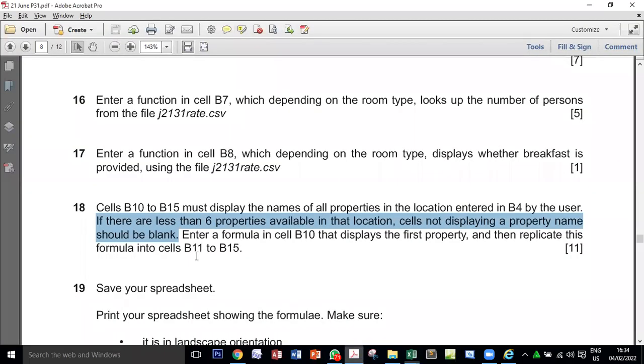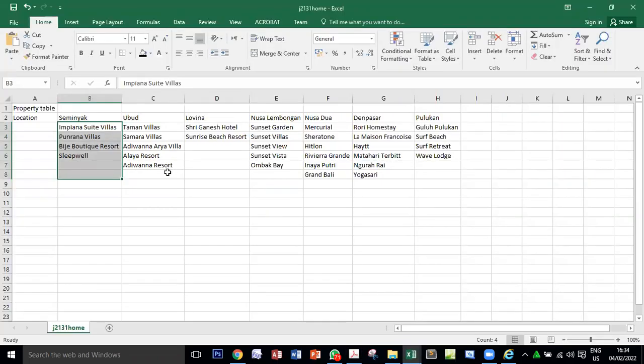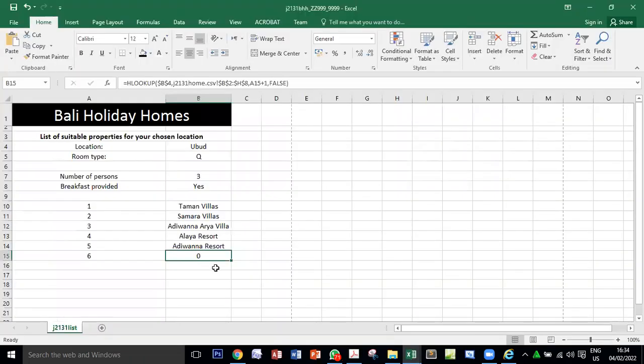So the exam says, if there are less than 6 properties available, meaning you have some empty cells here. When the function finds an empty cell, it displays that 0. Because the cell was empty, it displayed that 0. The exam wants you, if the cell is empty, instead of displaying that 0, to display nothing.